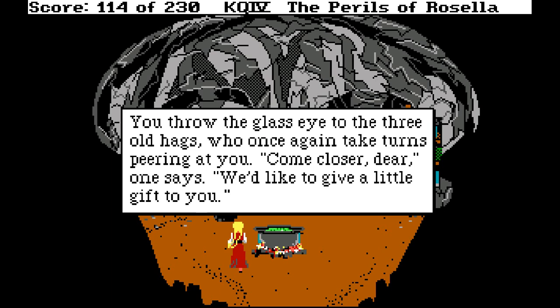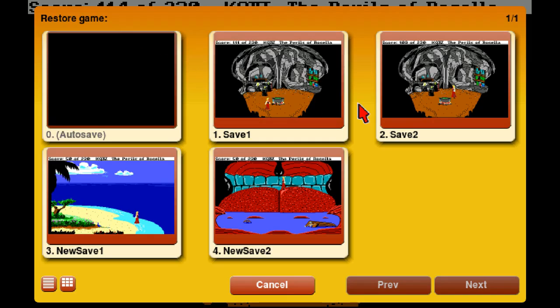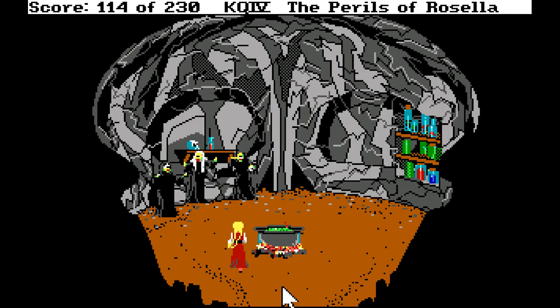You throw the glass eye to the three old hags, who once again take turns peering at you. Come closer, dear, one says. We'd like to give a little gift to you. Why do I not believe this? Why do I feel like... I did just save, didn't I? Yeah. I gotta know. It's definitely a lie. I knew it.